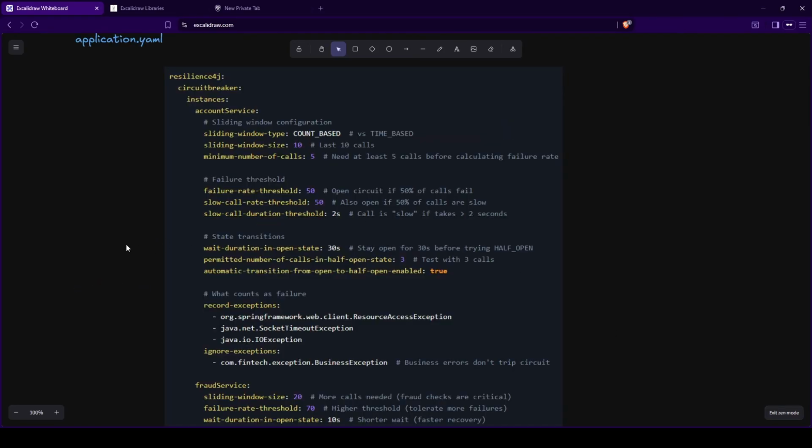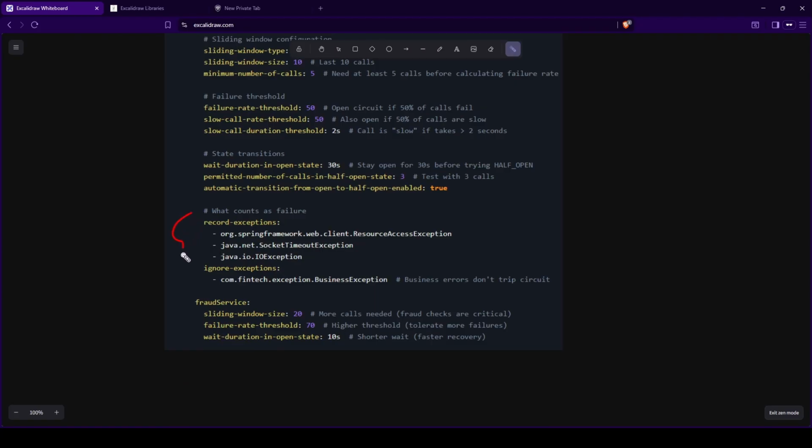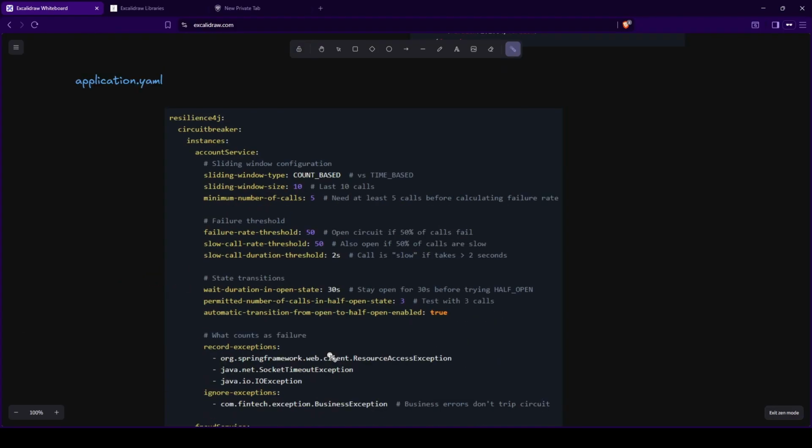Like when exactly we are going to fail our systems, as you can see, the failure rate threshold, the slow call rate threshold, there is a certain wait duration between the transitions, and what exactly counts as a failure. There may be some failures we can just ignore as exceptions, and those things we can also mention. So this is a pretty descriptive one, and at the time when you create your Resiliency4J configuration, I would say you feed your coding assistant all your business cases, and based on that you have a chat with it about how exactly you should configure this.